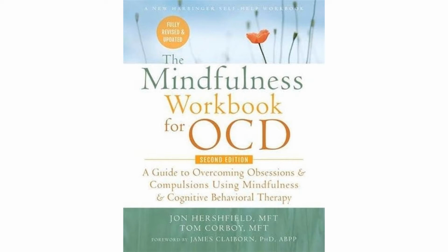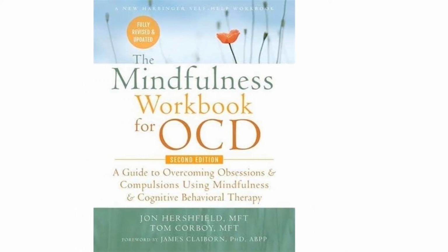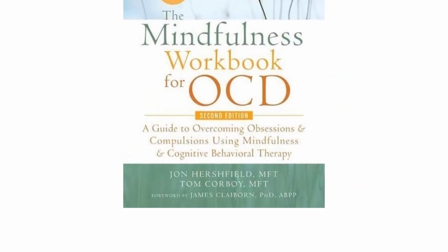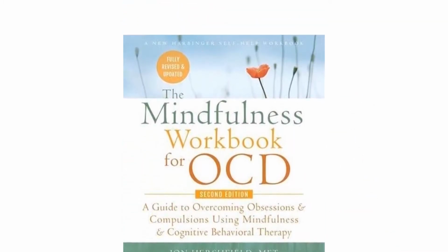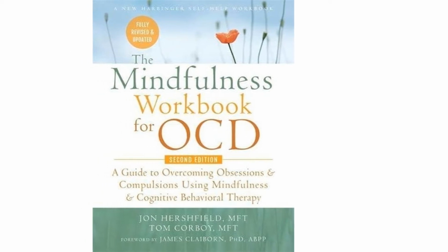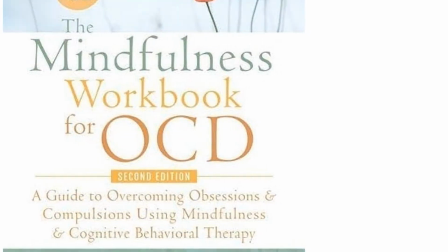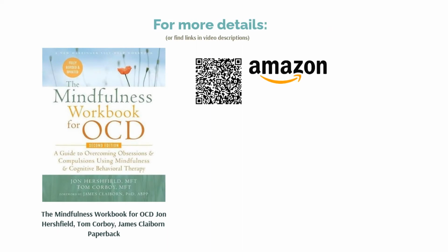This workbook also covers aspects that some people may be uncomfortable addressing with others, such as stereotypically taboo and intrusive thoughts. Some people found this workbook a little confusing and complex. But, generally, people loved how much in-depth information there is on different types of OCD. They also found it easy to follow and insightful, saying it helped them manage their symptoms.